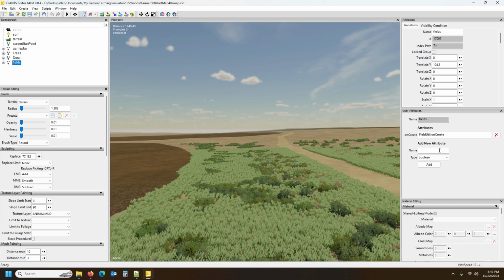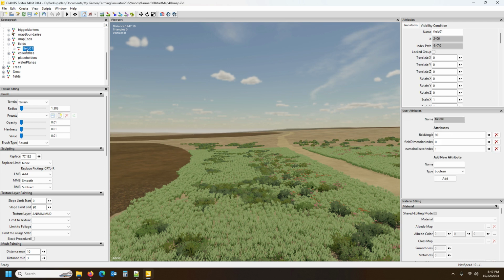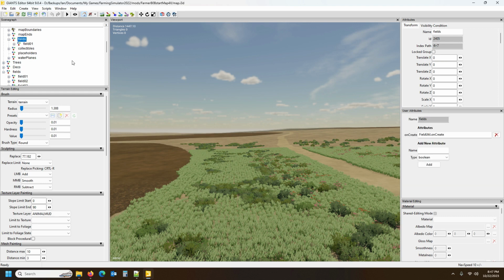The fields folder has a field util on create, which is a script running. It's a callback script. So we want to go in here and check my fields folder. It's the same thing, so it's perfectly all right. Now in all my maps, my start maps, I leave one field for you, so you can have the attributes there. So there is the one field. Let's check our first field here. The attributes are there. It's the same thing. So no need to do anything on this field folder. It's imported. So all we do is delete the one that's in the map, like so. And we grab this one and just move it into our gameplay folder. So Control X on that.